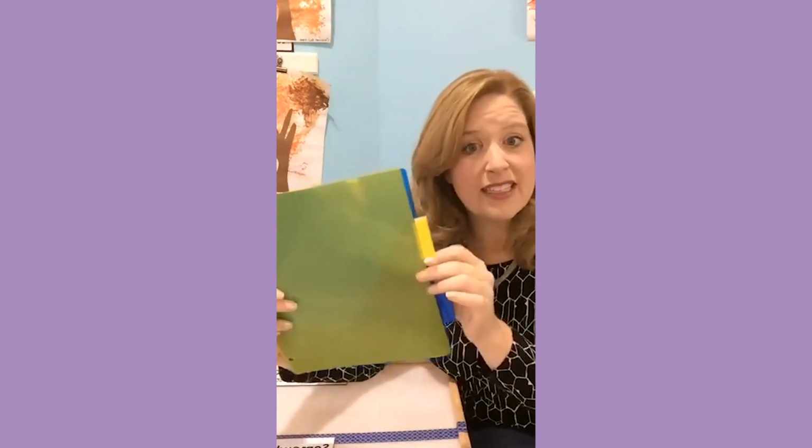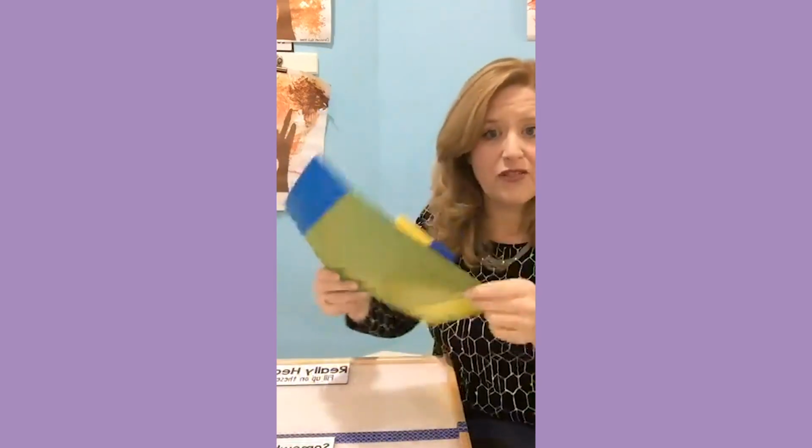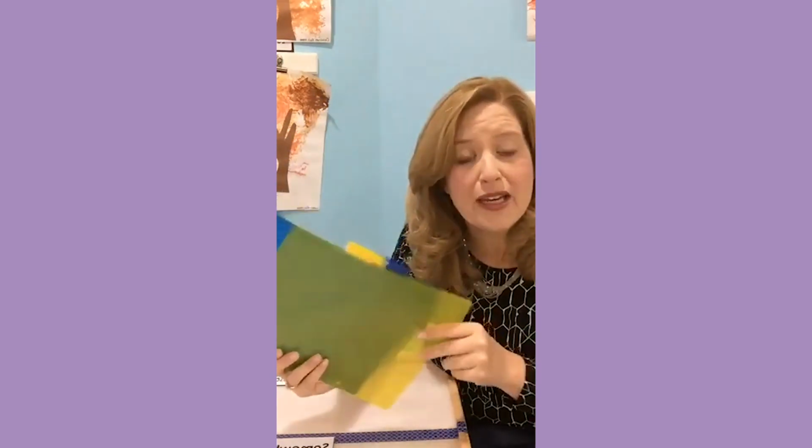So they come in the whole rainbow of colors, right? And so you could cut shapes out of this to do color theory. So if I turn the light on and you put blue and yellow together, this is going to shine through and show green. You could do color sorting with pages like this.